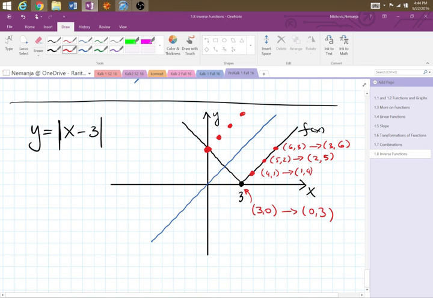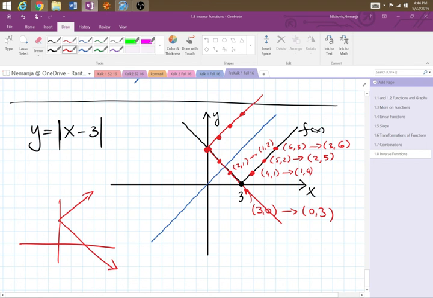Now we go on the other branch. This point here has the coordinates 2, 1. When you swap the coordinates, they become 1, 2. Right here. So the inverse is going to look like this. I know, too many lines, but I'll draw it again over here. That's how the inverse looks.